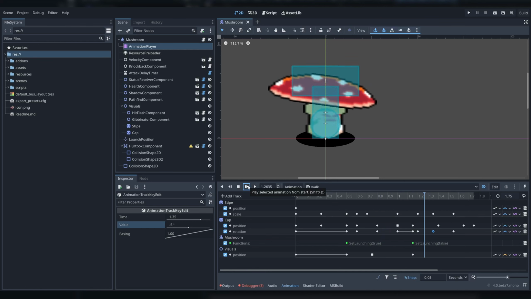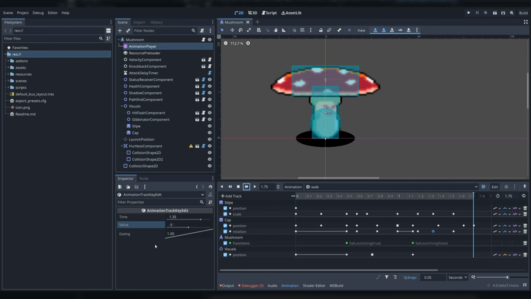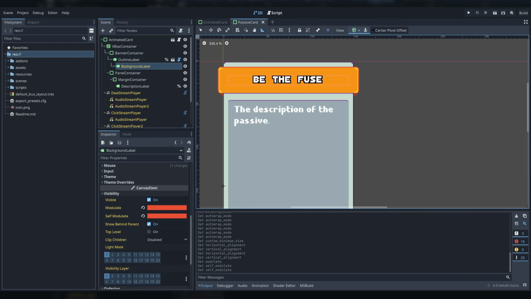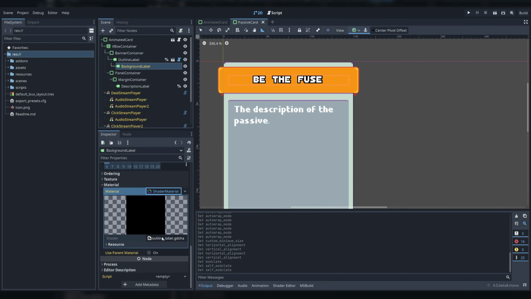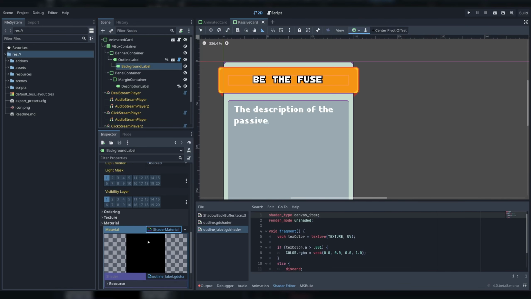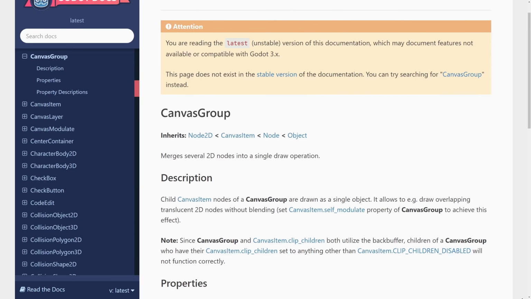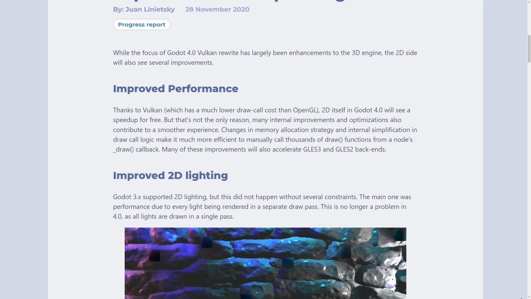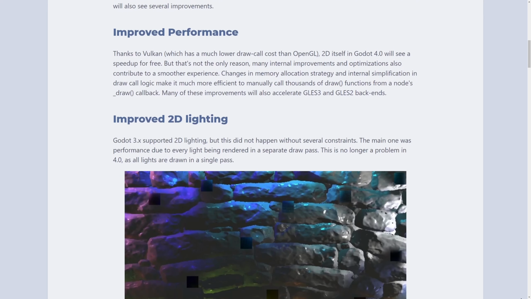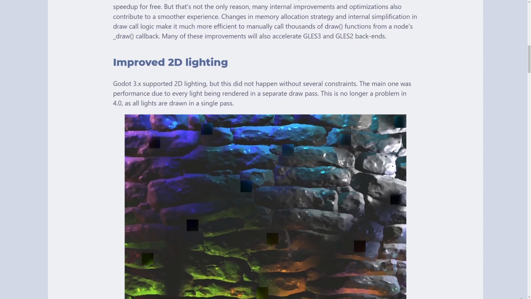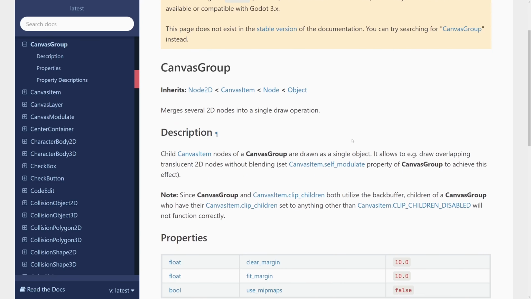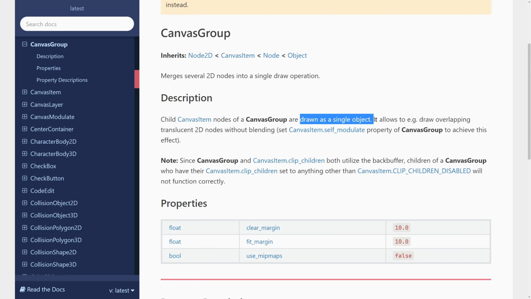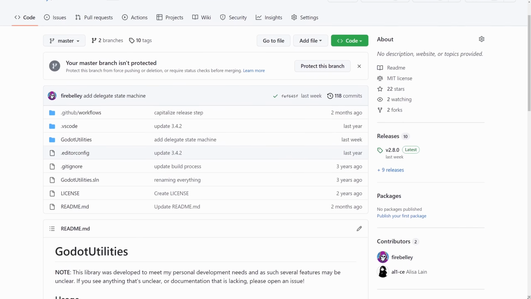For everyone else, I think this more technical devlog will be great at illustrating how game development can be a not-so-fun slog sometimes. Why did I decide to do this upgrade? I wanted two big features, the canvas group node and 2D lighting improvements. Lighting performance is vastly improved in Godot 4, and I want to make heavy use of lights in my game, so upgrading was necessary. The addition of canvas groups will also make it easier for me to implement various visual effects as well.